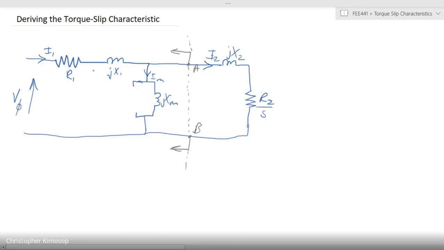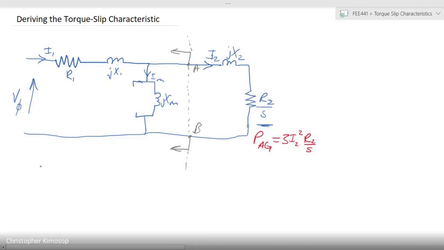Now, some reminders of the elements that we had talked about. Recall that each of the elements represented an item in itself, okay? So this particular element represented the air gap power, and it is equivalent to 3 times I2 squared R2 over S. This one we need to bear in mind. It becomes useful in a short while.